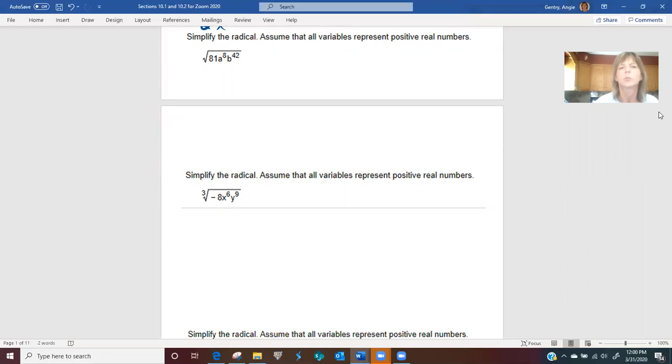So this one is just a square root. What you're going to do is put a radical and create things underneath that have an exponent of 2. Whatever that thing is in the parentheses, just the square root of b to the 42nd, you could rewrite that as the square root of something squared. What is that something? B to the 21. 21 times 2 is 42. What comes out? The b to the 21. You see? That's just the b part.